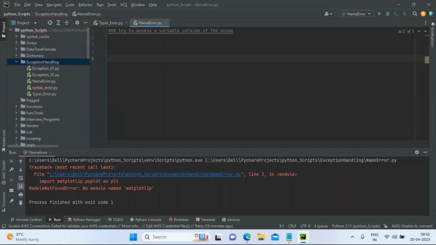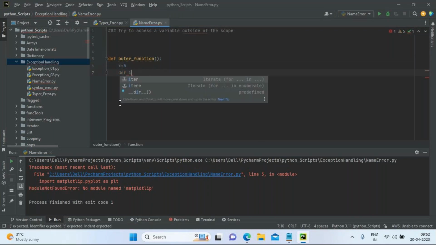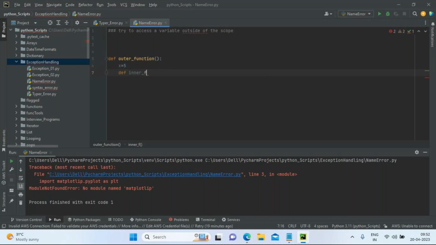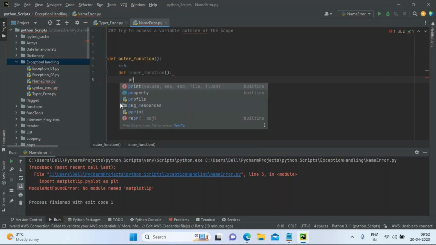I'm going to have one outer function, and then use a colon, and then I'm going to have the value x equal to 5, and then I'm going to have one nested function, an inner function. In that I'm going to access my x value.